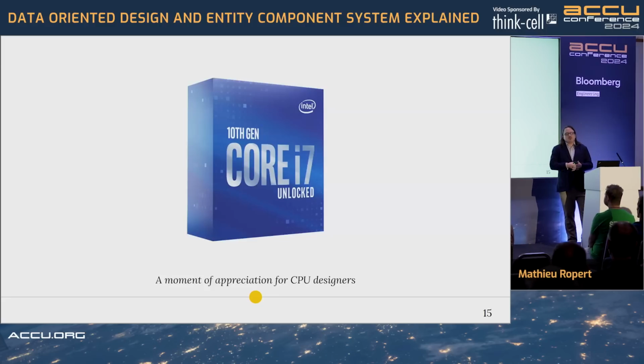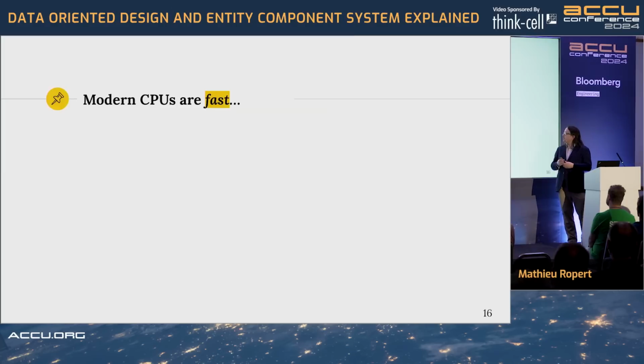So I talked about speed very briefly, and some insane performance requirements asked for a video game. And I asked the question, do you really know? Do you have a ballpark in your head of how much one of those bad boys can compute in a second or a nanosecond? I think those numbers are really hard to put in our head, so I'm gonna try to help a bit.